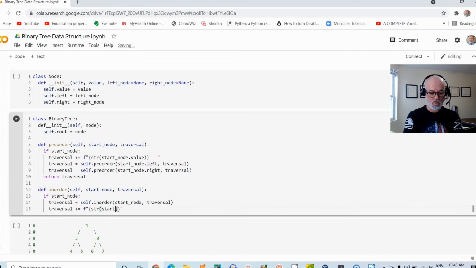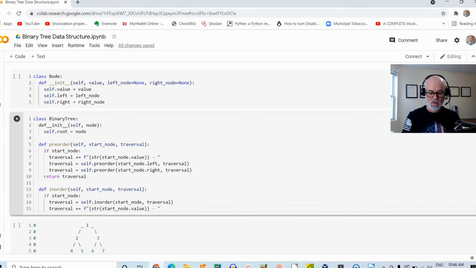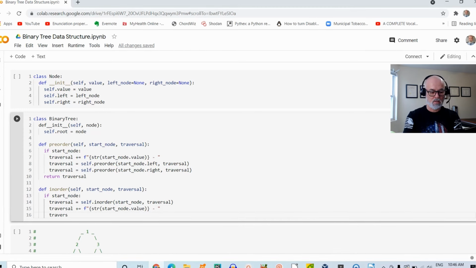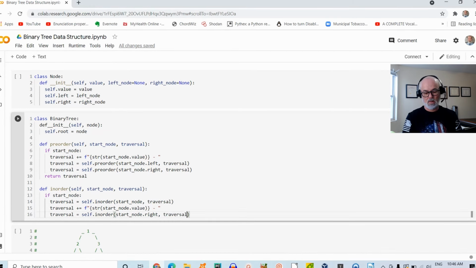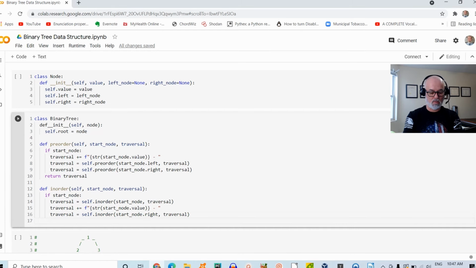I'm going to say start node dot value, and again, just for formatting purposes, I'm going to create a space here with this hyphen, and then finally I'm going to assign to this variable traversal the results of another call to the inorder function or method. Start node dot right this time, traversal, and now I'm going to return traversal the same way we did before.